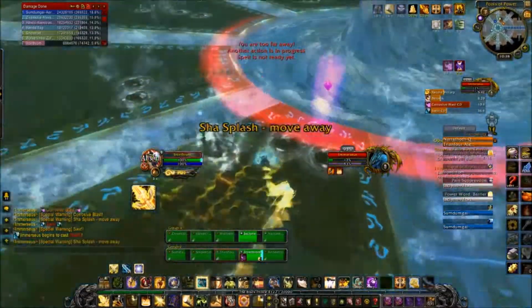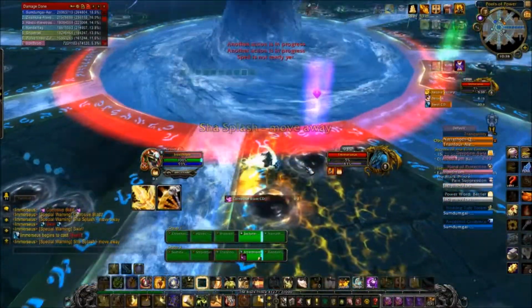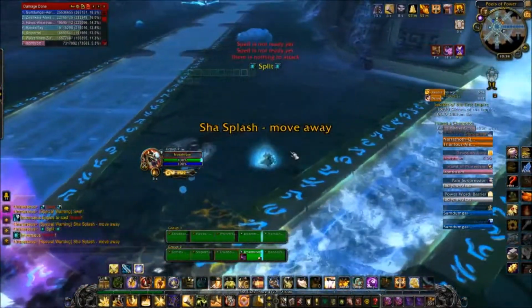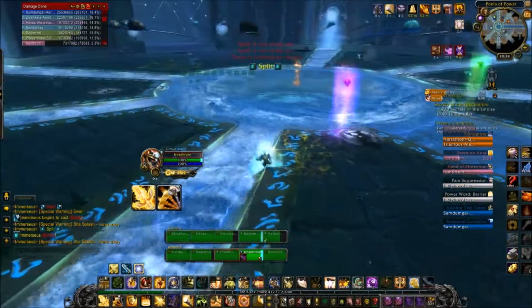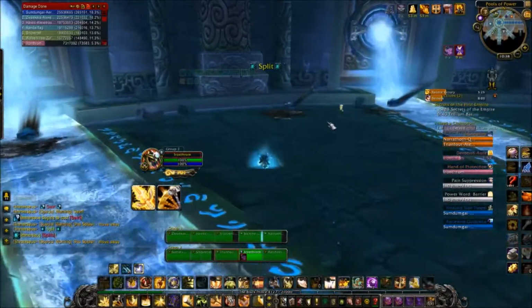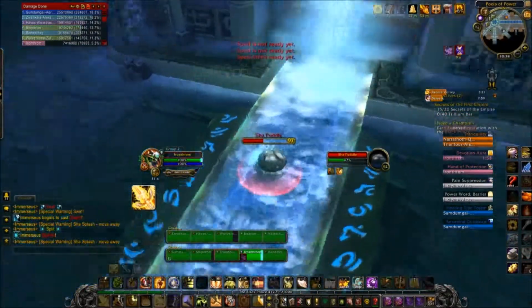Regardless, by doing this you will have time to set up and prepare for this ability as it is coming in. Your life should be topped off for this ability, and if it is not, then call out for emergency heals. You will want to pop a defensive cooldown for this ability to reduce the large damage it does. Now this ability is shadow damage, so make sure not to pop a physical damage reduction cooldown for this ability, as this will not reduce any of the damage.